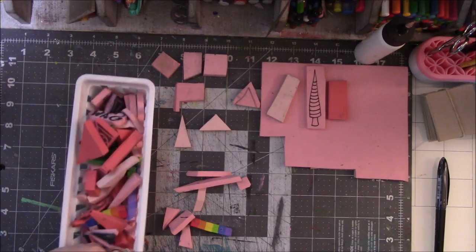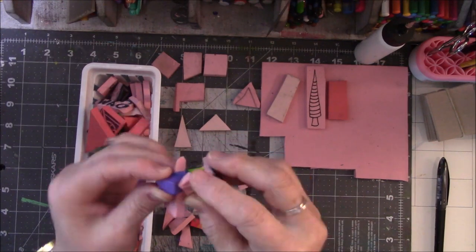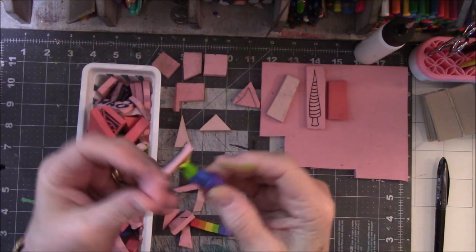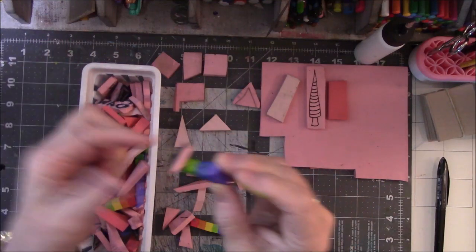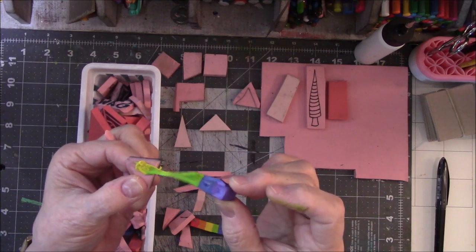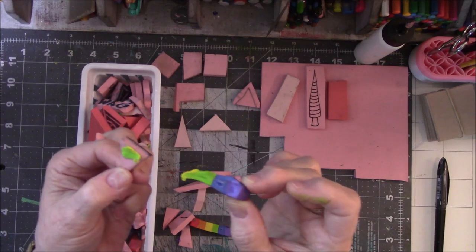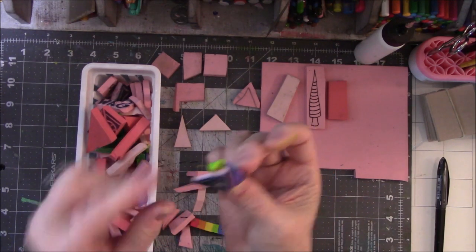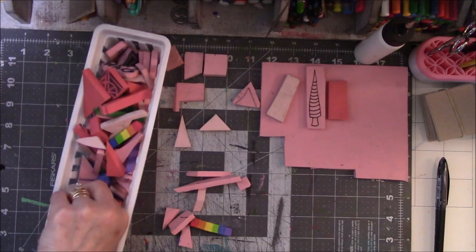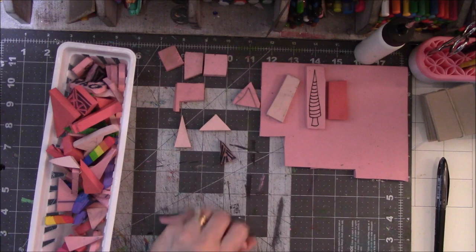So be careful when you save stuff thinking you're going to go back and use it later. Because guess what? It's not going to be there, because it's going to be melted onto something else. I'm just going to throw this. Look at this. These are the $1 erasers from Dollar Tree, and I probably had them 4 or 5 years. Isn't that nasty? It's just rubber, but it's kind of gross. All right, in the trash it goes. Learn from my mistakes about keeping things entirely too long because you're too cheap to buy new stuff.